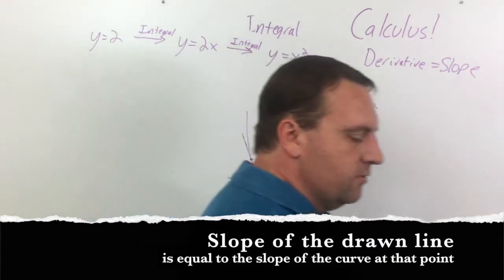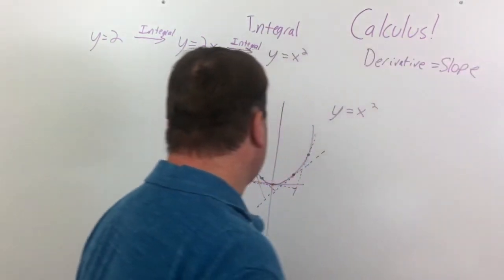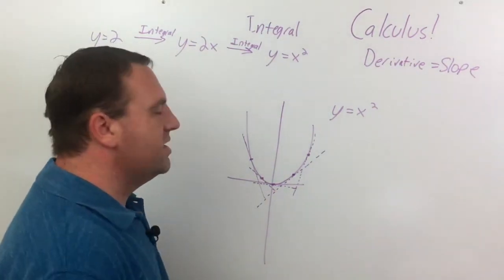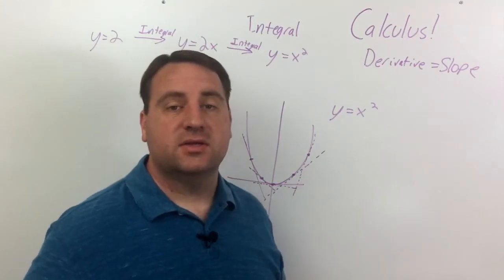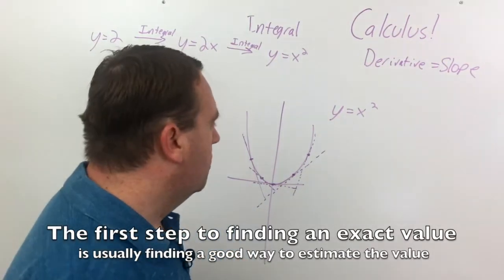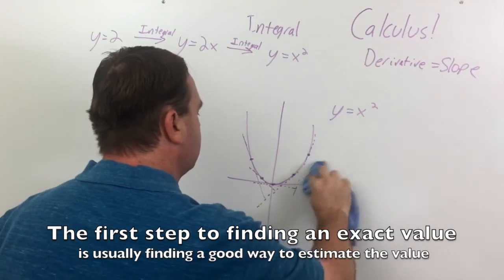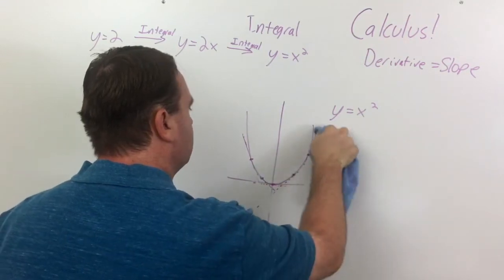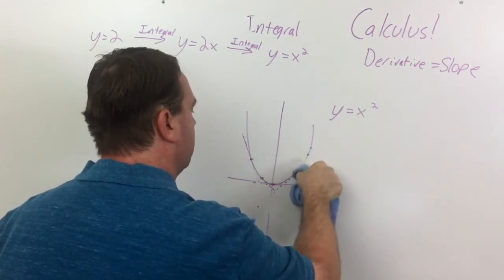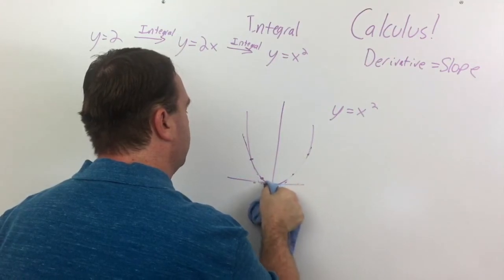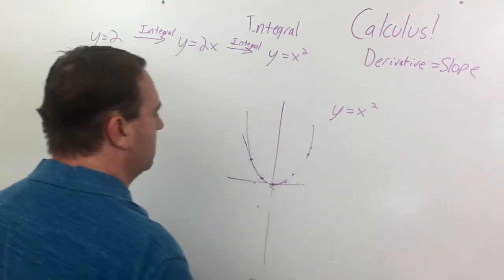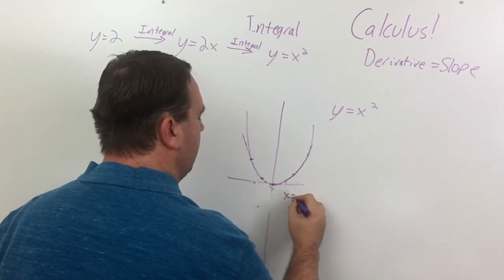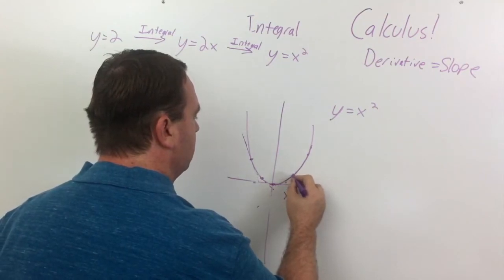Okay? So now let's say that we want to know what it is, but we don't want to have to draw it. What's a way that we can calculate at least an estimate of what the slope is? Well, the way to think about it is to imagine that instead of hitting this at exactly one point, we're going to just pick 2 points that are close together. So if we take this curve, and let's say we want to know what the slope is at x equals 1. Now let's say that that's right here.